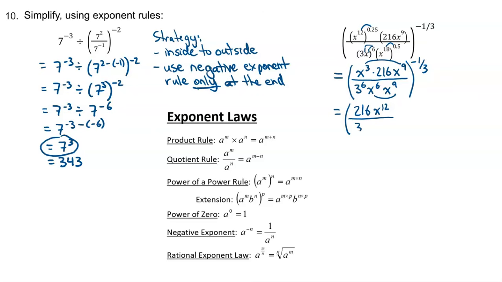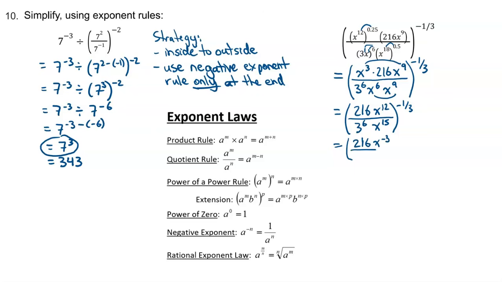So 3 plus 9 gives me 12 in the numerator, and then we have 6 plus 9 gives me to the power of 15 in the denominator. Still all to the power of negative 1/3. And you'll notice as well, I have not expanded out the 3 to the power of 6 because I'm going to look at that negative 1/3, and that'll likely simplify something for me.